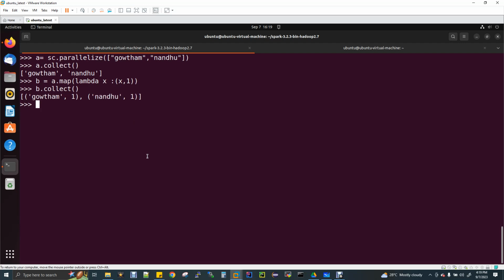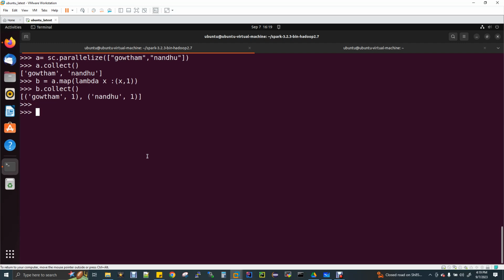You can use this, for example, in word count. I'll show you an example of how to do word count programming. Each and every word has to be counted. For example, if Gautam appears 2 times, it should say Gautam total count is 2. In that case, we will use map to assign a hard-coded value 1 to each word that occurred in the file. I'll show you the use cases. Or for any key value pair splits you want to do with Spark transformations, you can go ahead and use this map function. Okay. Now the next example I'm going to show you is called flatMap, which is similar to map.